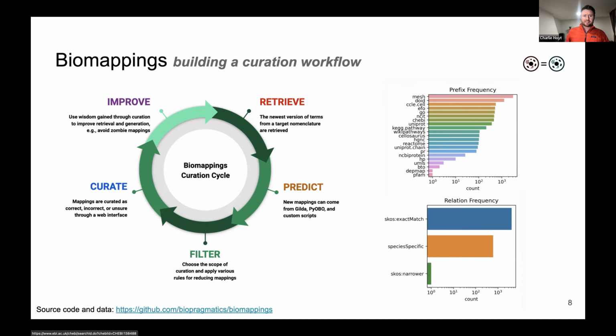So yeah, there's on the scale of, I think, 5 to 10,000 manually curated mappings, and there's more than 30,000 predicted mappings. And at the same time, we're curating negative mappings as well. So when we find non-trivial things that look like they should map together in a prediction, but they're not really the same, we curate those as well to avoid what we're calling zombie mappings. So we don't have to keep recurating the same negative results.